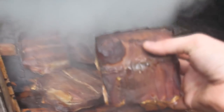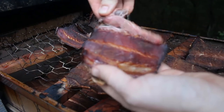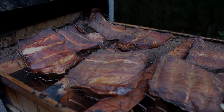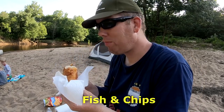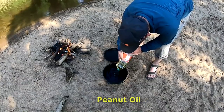And this is what beautiful Asian carp fillets look like after about 20, 24 hours of smoking. Gorgeous color, beautiful flavor. Oh, that's good. That's really good. Fish and chips works great with any white meat fish, whether saltwater or freshwater. Cod, whiting, pollock, halibut, and catfish are just a few.